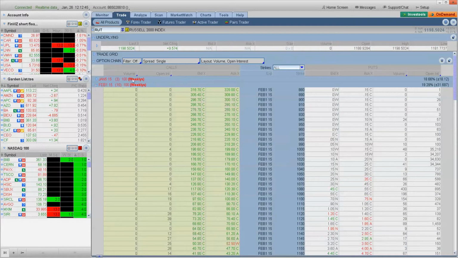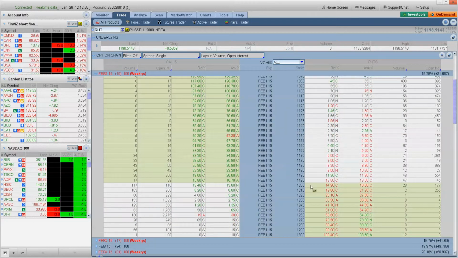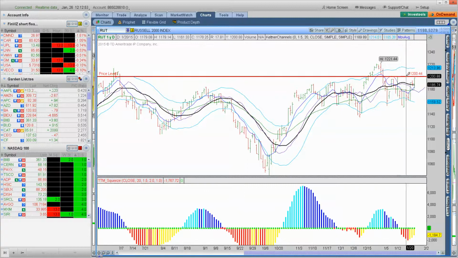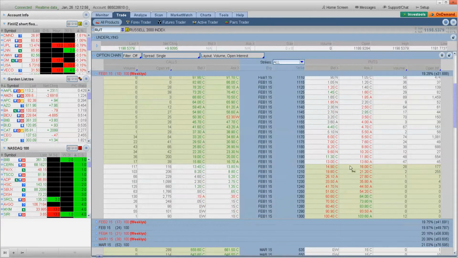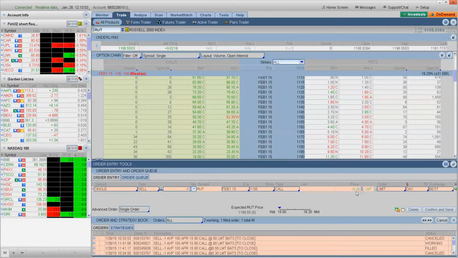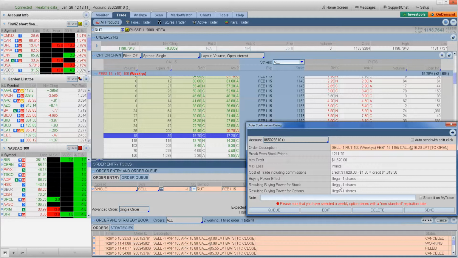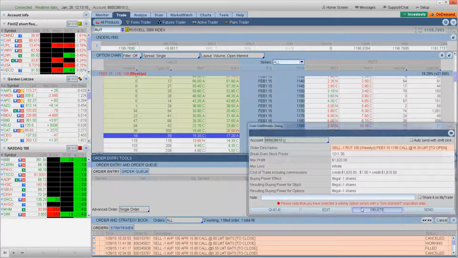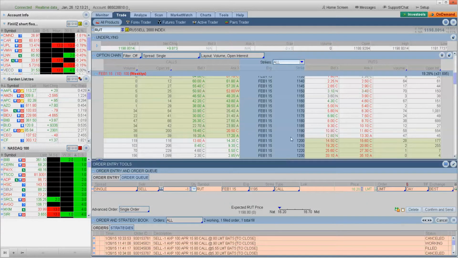So I'm going to give myself 10 days for this thing to work out. So next Friday. It's Monday today. And this thing can't break above 1244, right? So I'm going to go just to 1195 and 1200. So I'm going to sell the 1195, and if I sold this naked, I would collect 1580. But I'm not going to sell it naked, because it doesn't even allow me for my little account. It doesn't allow me to sell it because I don't have margin. So I'm going to sell one of those, and then you're going to buy the 1200.